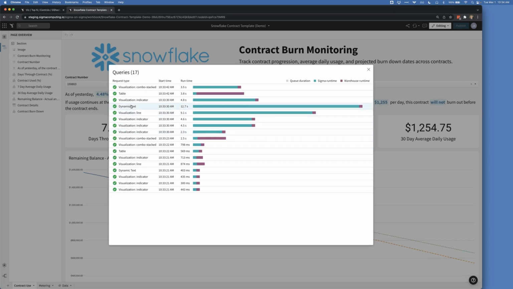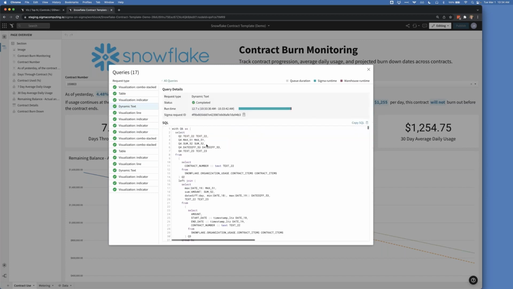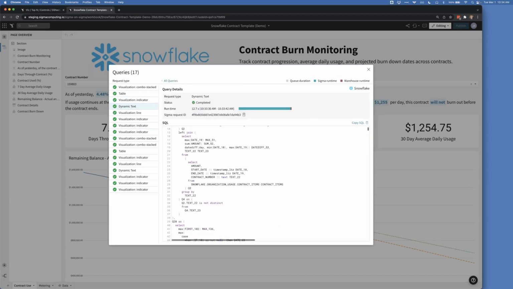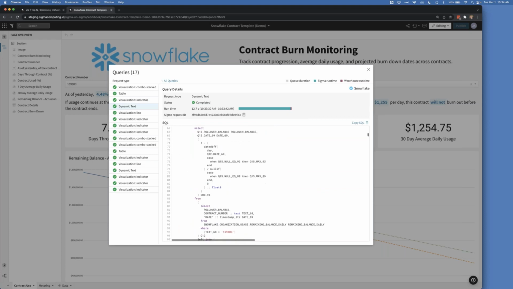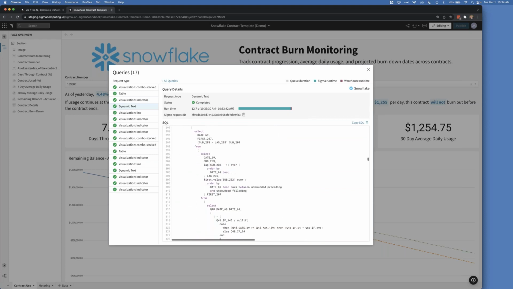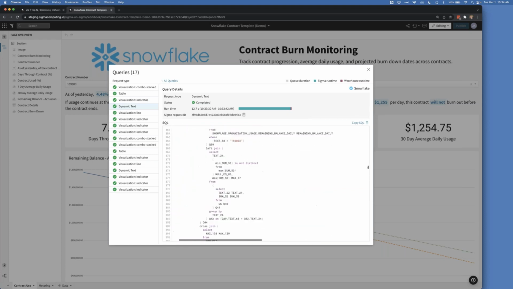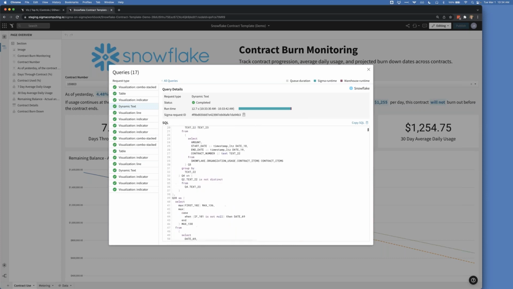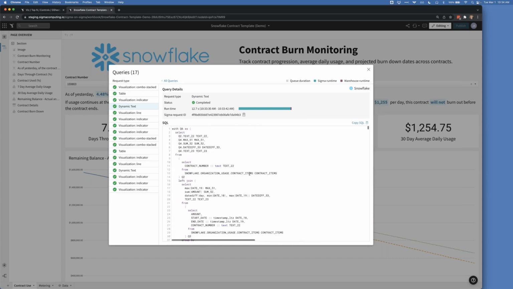Even though we have 5 or so dynamic text elements on the screen, you only see one query. And if you were to closely examine this, what you'll see is that it's combining all of the dynamic text formulas into a single query.